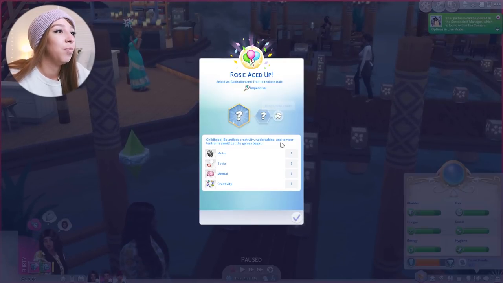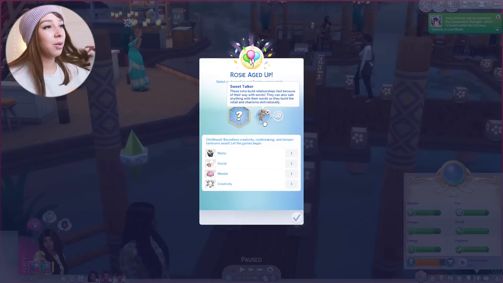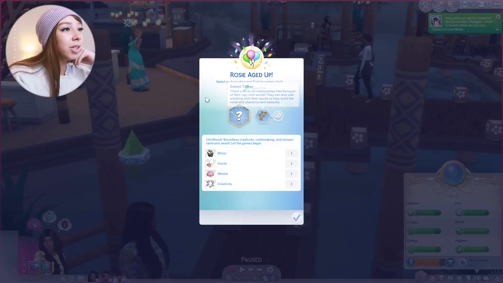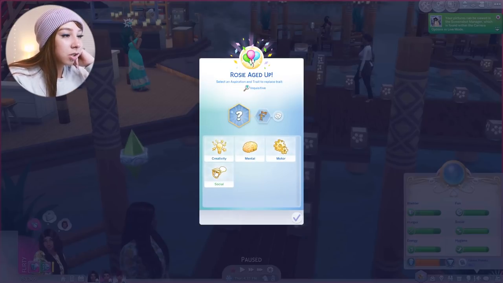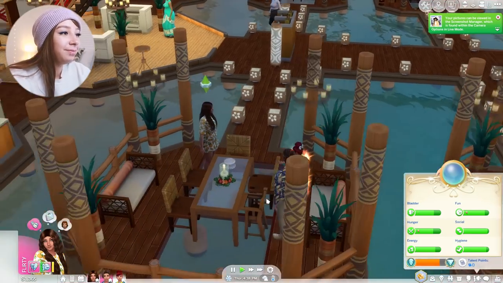Okay, we don't actually have to randomize, do we? Maybe we should, though, just to make it fun. Naturalists. Sims that are naturalists do not need to fear fire. Nah, I'm good on that. Sweet talker. These Sims build relationships fast because of their way with words. They can also sell anything with their words, so they build retail and charisma skills naturally. And I think I want her aspiration to be, let's do social butterfly. Why not?